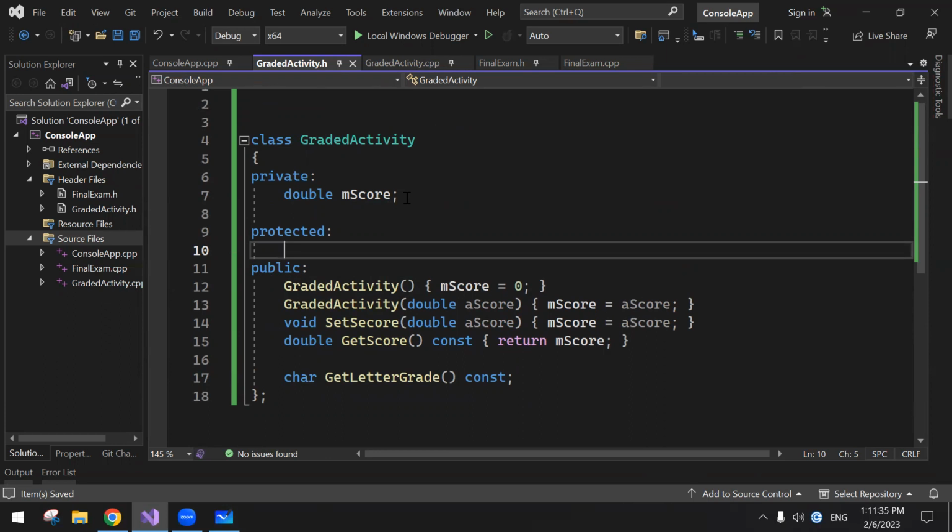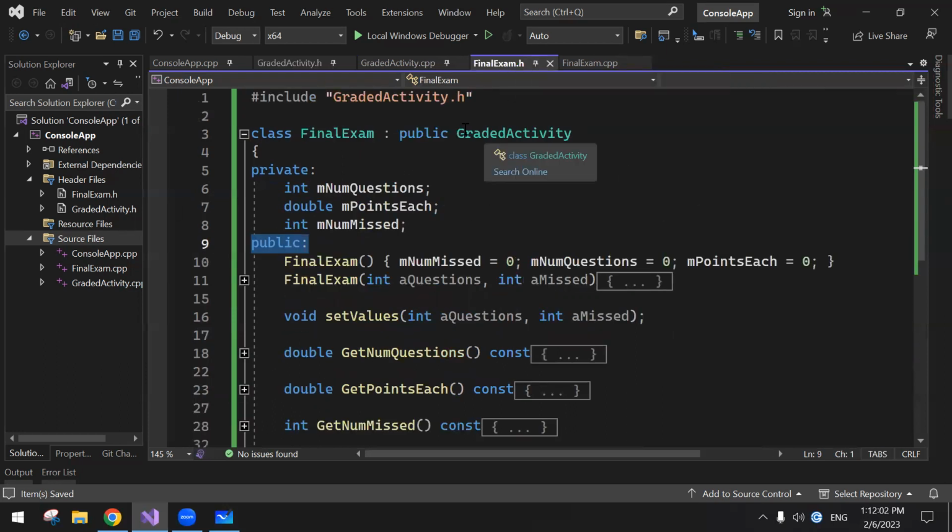So the base class access specification determines how private, public, and protected base classes are accessed. So everything I write in here is not public. So whoever creates a graded activity does not have access to a protected section. However, any children of that class will have access to those protected sections.